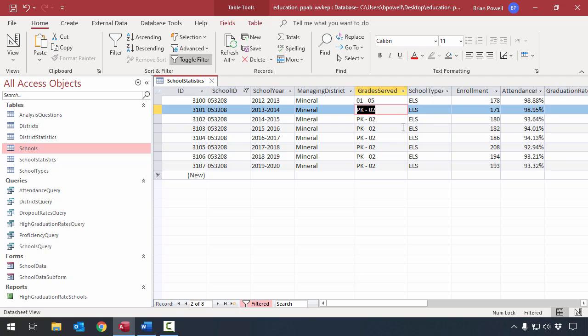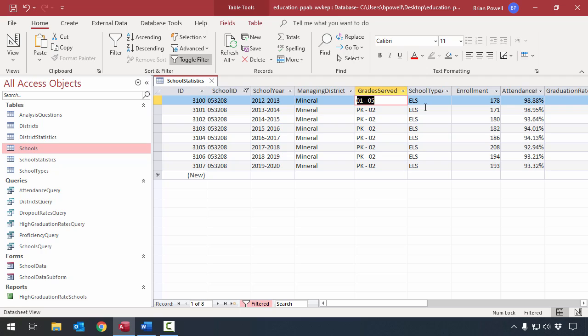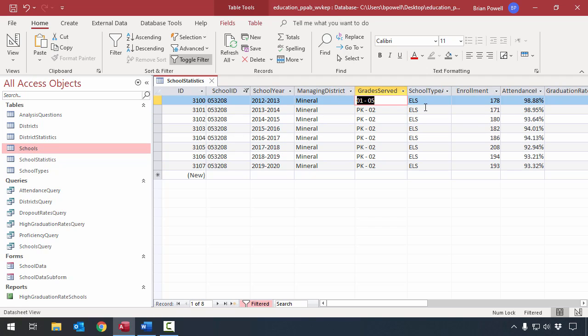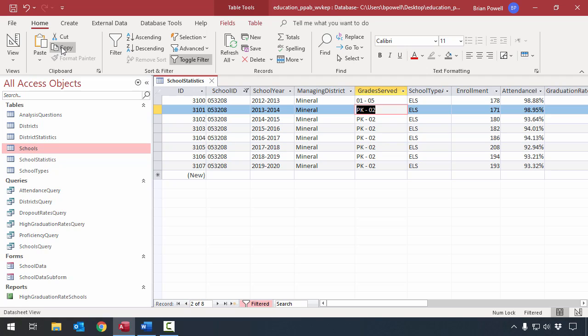The easy thing for me to do is to go and select all that text. And actually, as it turns out, if you go down to another record using the up and down arrows on your keyboard and you go back up, it'll automatically select all the text in that cell. I'm going to press Control-C to copy to my clipboard, or I can also use the copy button here on the home ribbon. And I'm just going to paste that value into the other records for the different years. So I can press Control-V on my keyboard, or I can press the paste button here on the ribbon.